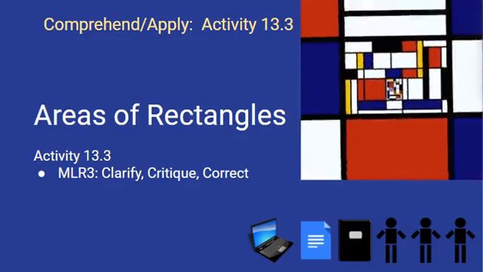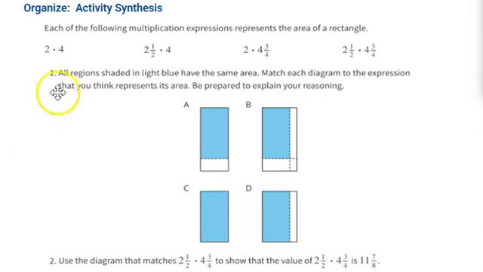All right, let's keep talking a little bit more on rectangles and their area. So I've got 2 times 4, 2 1/2 times 4, 2 times 4 3/4, and I've got 2 1/2 times 4 3/4. Now each one of those matches up with one of these, but the blue is the same in all of these. How is that possible? Well, they all have 2 times 4 in some way, right? They do have other parts, so you would have to add those other pieces after you multiplied them. But they all have at least 2 times 4 is 8, okay?